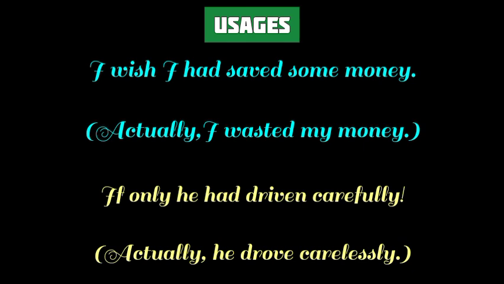This wish remains unfulfilled. And in the exclamatory sentence, if only he had driven carefully, the verb had driven is in past perfect tense. It shows that he actually drove rashly and met with an accident. But one wishes that he had driven carefully, but this wish remained unfulfilled. In this way, the past perfect tense is also used to express an unfulfilled wish, desire, or a regret.